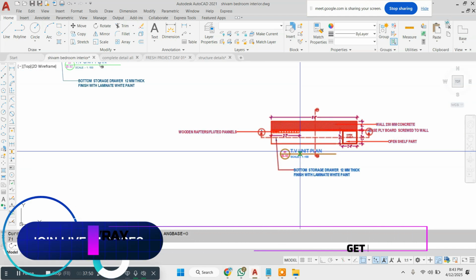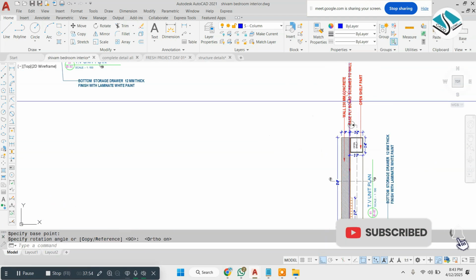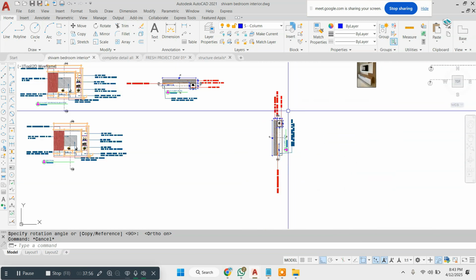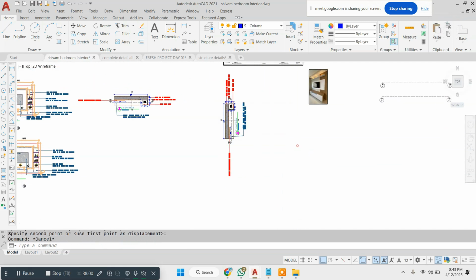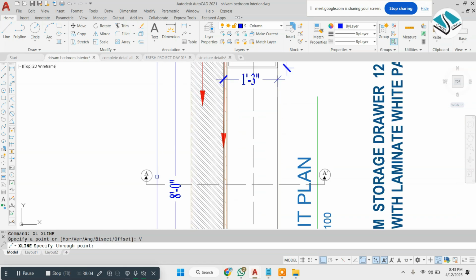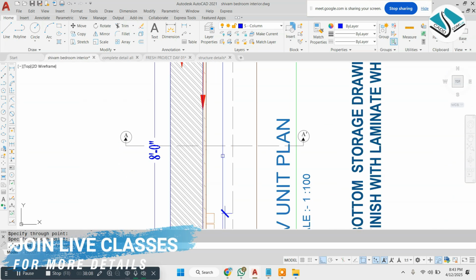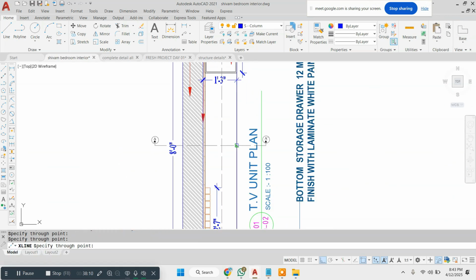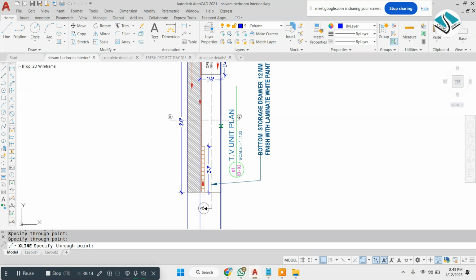first we will rotate the drawing. Same, Excel enter, V enter. So this one is A section. Follow the section line 1, 2 and 3. Wall and large size of the board.